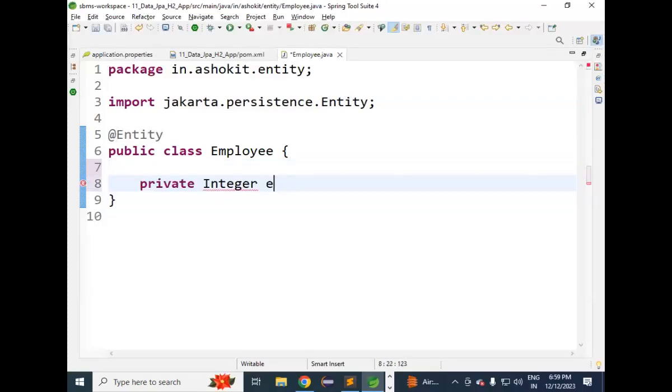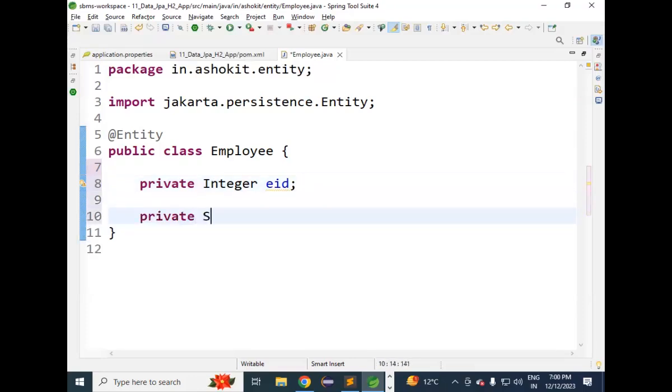Integer employeeId. Guys, many people, when they are writing the variable, write it like this. It's not valid. It will not create proper setter and getter methods for your variable. Don't make the second character uppercase. You need to make the second word's first character uppercase. If you are having empId like this, you can do like this, but don't do it like this. It's not valid. Write like this: keep all lowercase or the second word's first character uppercase.